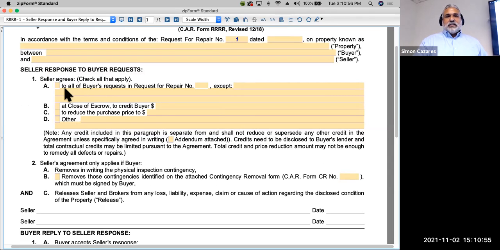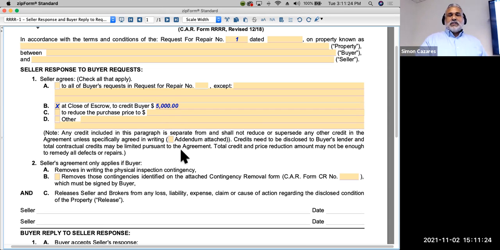Seller responds to all of the buyer's requests on repair number 1, except maybe the seller is willing to do certain items of the request and certain items not willing to do. So again, you can stress and emphasize exactly what they want. The seller can say, instead of A, I will rather give a $5,000 credit. Remember, it's documentation. You want to make sure there's a flow so there's no confusion of what was agreed upon.